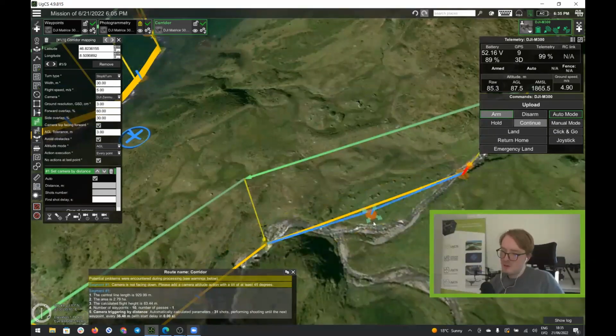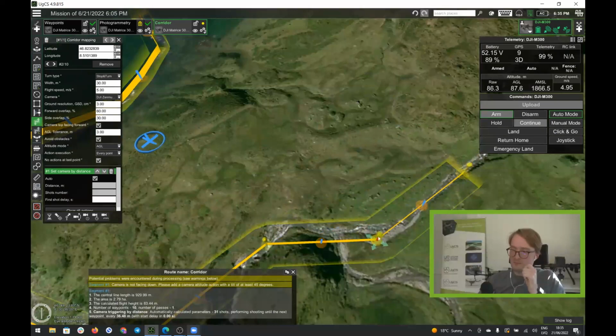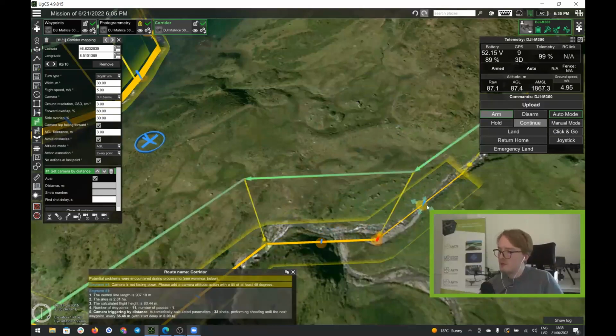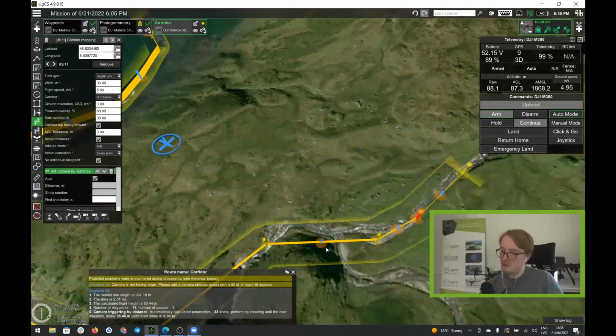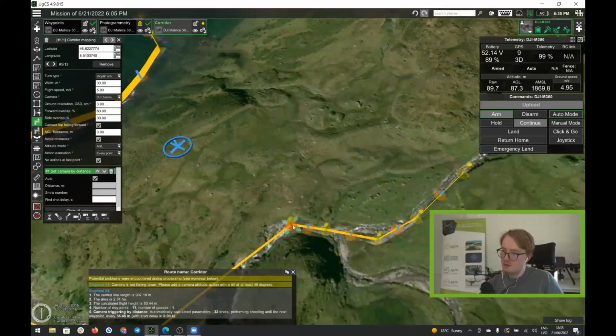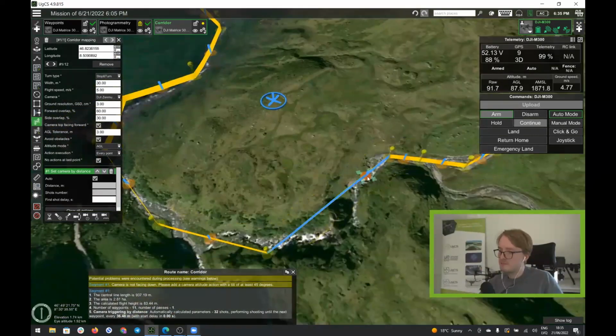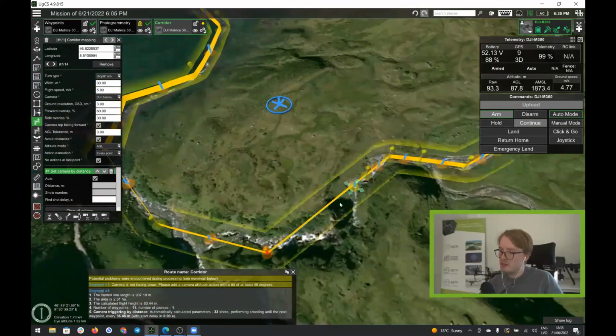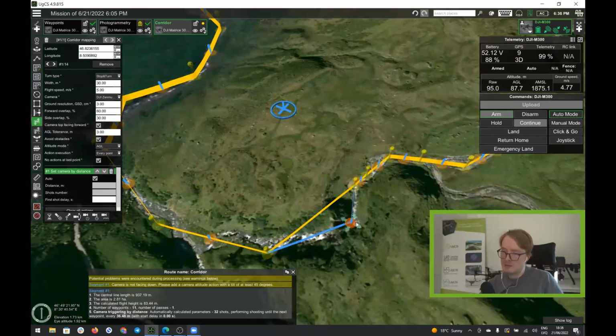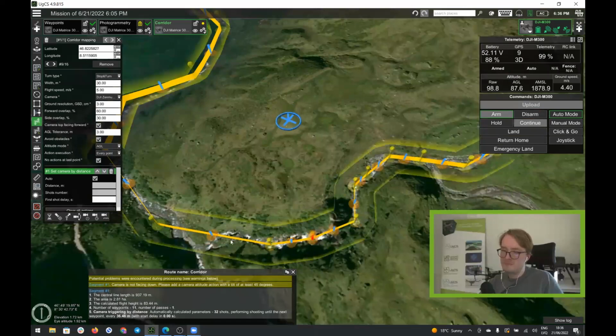So you can actually grab these middle points at any location and just drag them out so that they match up a bit closer to how the corridor is actually moving throughout the area. You can add as many points as you need, and you can make as many adjustments as necessary to make it as accurate as you need.